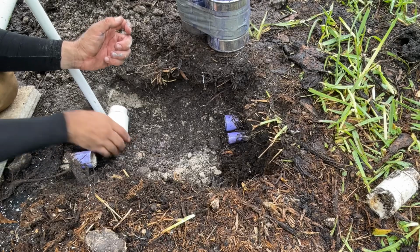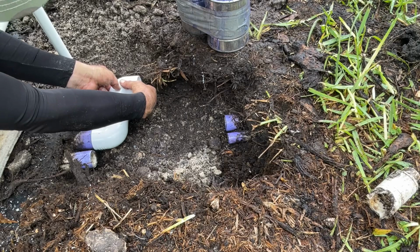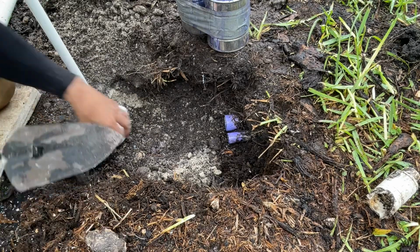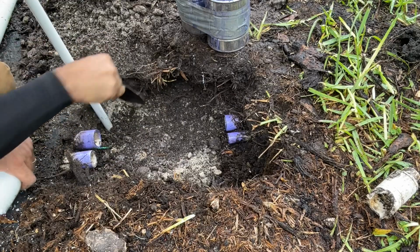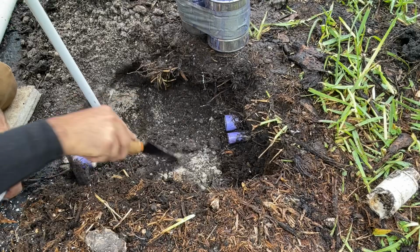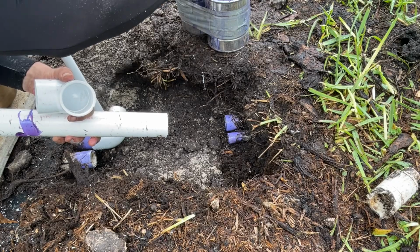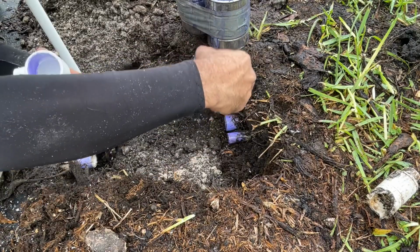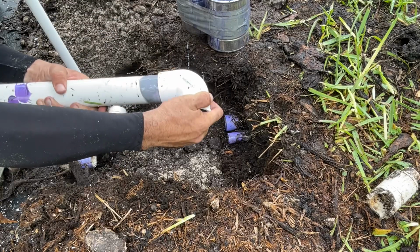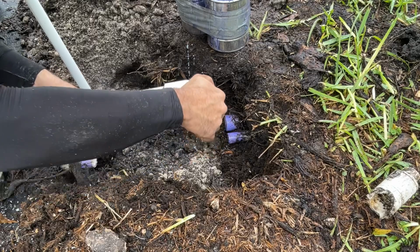I'm gonna put it like this, so then when I get the final piece, we're just gonna be able to slide it on here, which goes to show me that I'm gonna have to cut a little bit more of that off. So let's do that now. Take this out. That's down there. Always turn it. When you put it in there, give that a little turn.